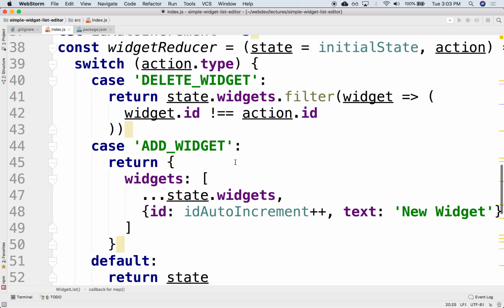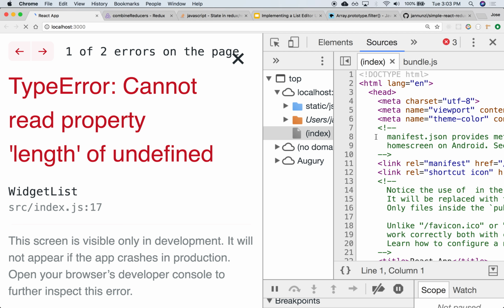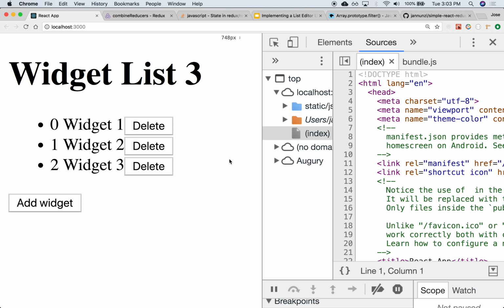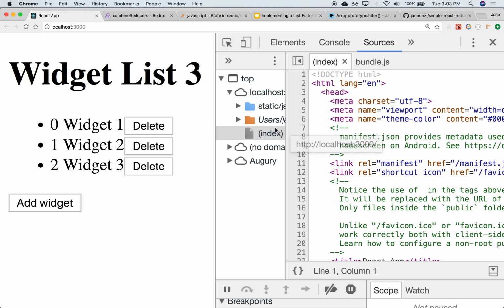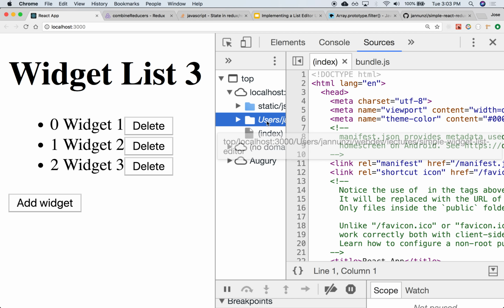Let's step through this. All right, let's do the source. Let's refresh, and let's go into source, into the index, and let's do a delete. Let's see if we're in there.